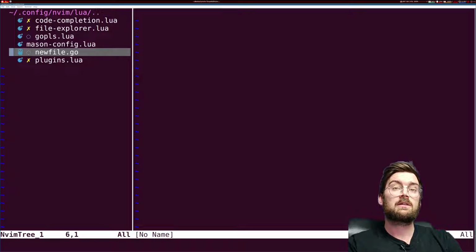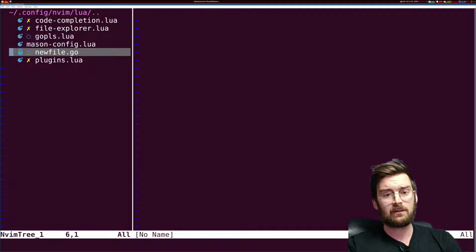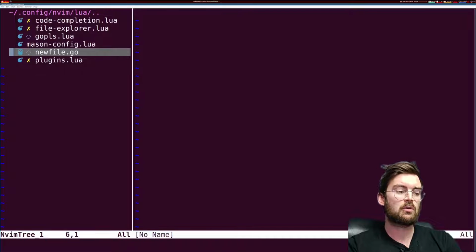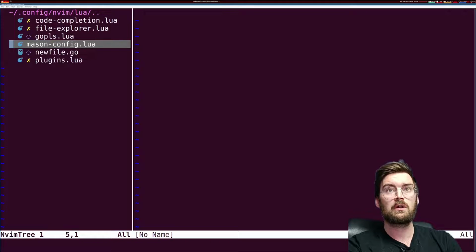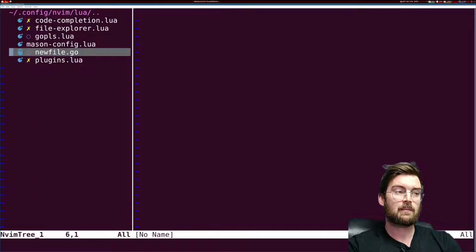So unless these files are added to Git, they won't show up. You can disable that if you don't want it. I kind of like it to have all my Git ignored files not show unless I specifically tell it to. So Shift I to remove or show hidden Git files.